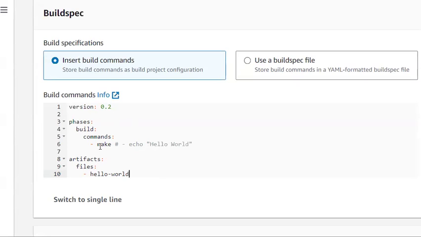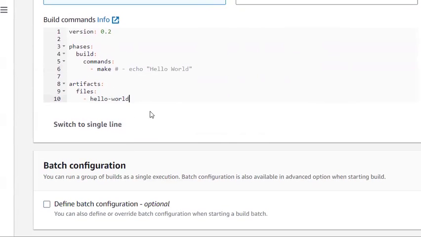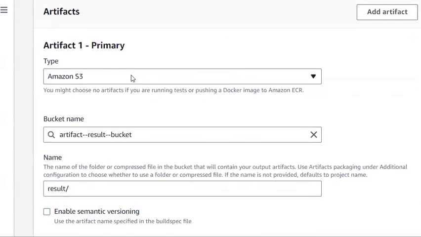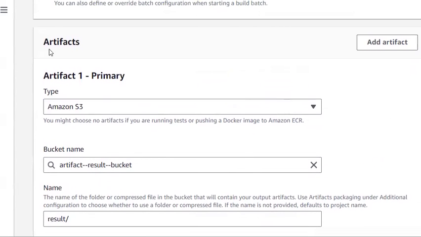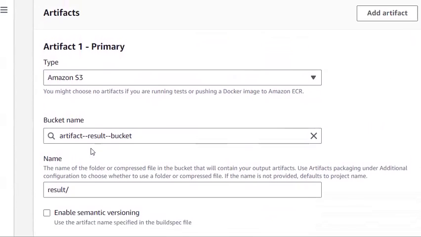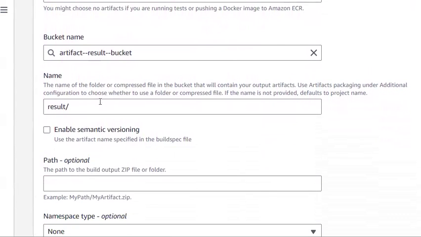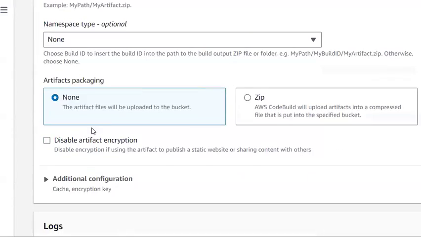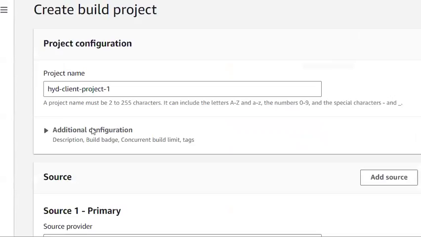Using this command, the application code will run successfully and store the result in this artifact file. Then I want to store these artifact files under my S3 bucket, which I specified here in the artifacts section, inside my result folder.